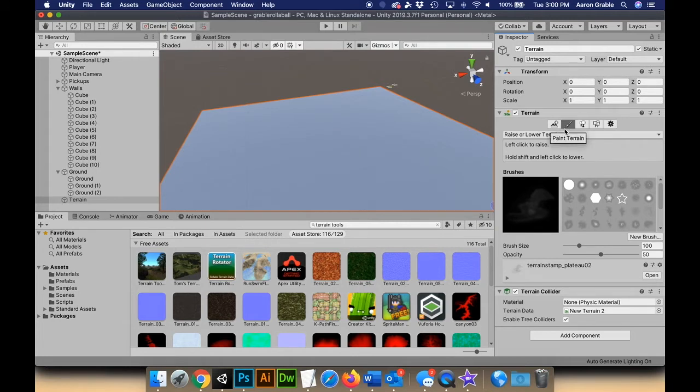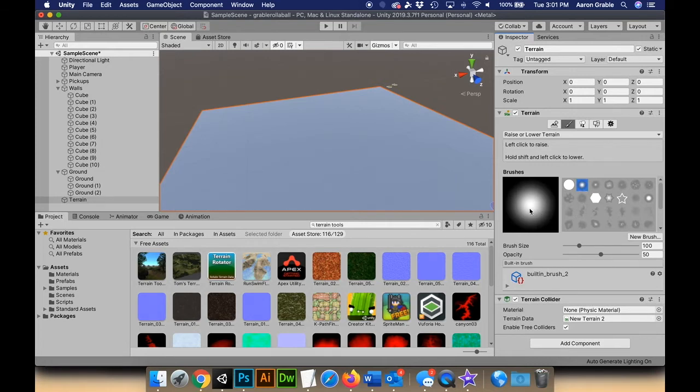So if you look here, you've got a bunch of different brushes. Now the brushes work a lot like, well, kind of look at these as you would a mask in Photoshop. So this brush right here, see how the white towards the middle and then it fades out towards black. So think about this as a mask. So a mask in Photoshop, white shows the effect and black hides the effect. So if I move over here with this brush, let me kind of zoom in a little bit here.